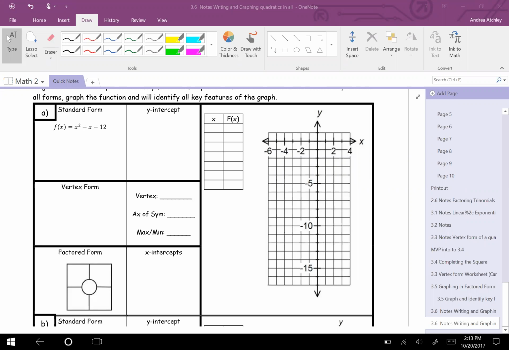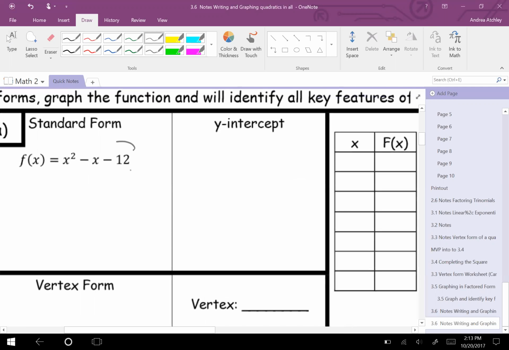Okay, so I'm going to give it to you. The first one is in standard form. I'm going to ask you guys to find all of the key features as well as all the forms. Okay, can someone raise their hand and tell me what's something I can easily find? Very good, the y-intercept. We just talked about it for the quiz. Here's my y-intercept. So I don't have to do anything, I can just identify it.